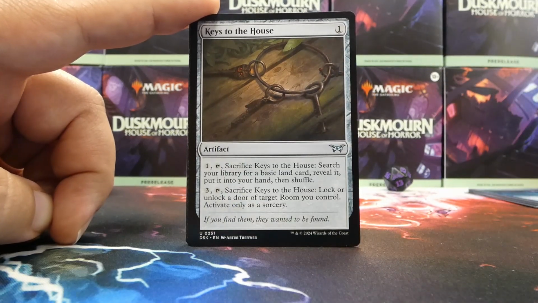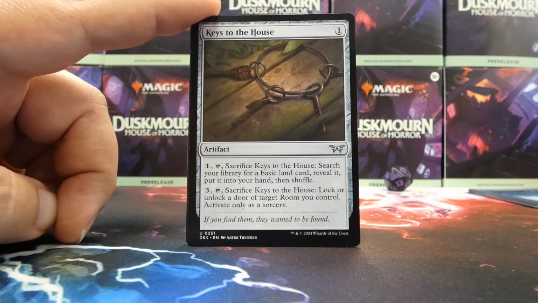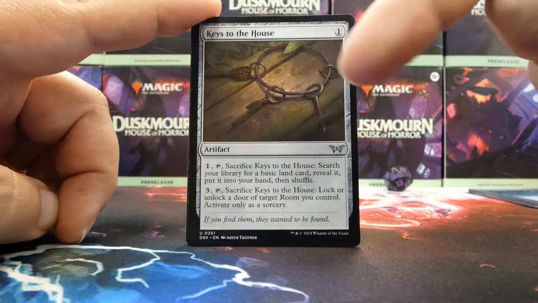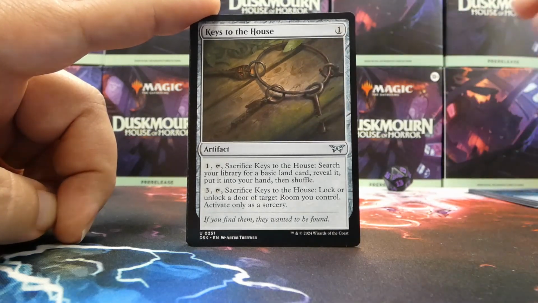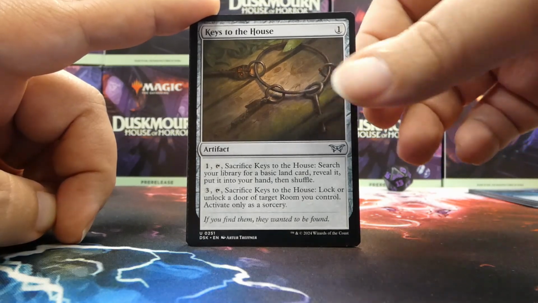This is a bit of fixing. If you need it, it's 1 mana to play it, 1 mana to look for any basic. So if you're splashing, this can help with that. And then we don't know what our next card is. There are at least 3 uncommons. Then we could next have a rare, a mythic, or another uncommon.